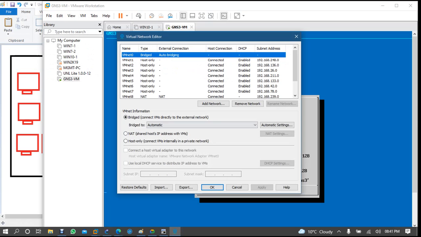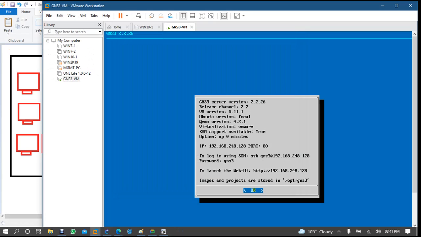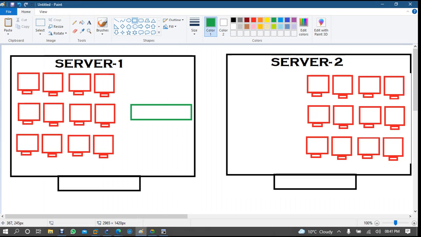Whenever you are using VMware or a virtualized system, in that condition you will have multiple LAN cards. Why multiple LAN cards? Because you are using multiple systems. So I am also using multiple systems, that's why I have multiple LAN cards. It seems like what you did with MikroTik when we were in Douala. Let me explain here. Maybe I have two virtual switches, virtual switch 1 and virtual switch 2.